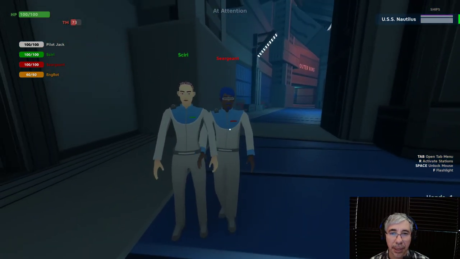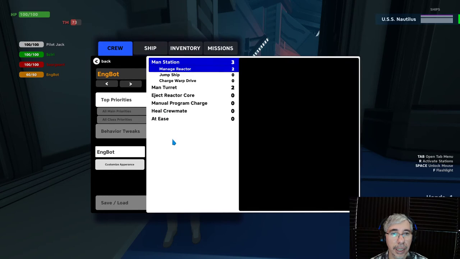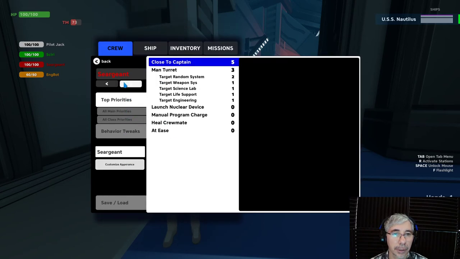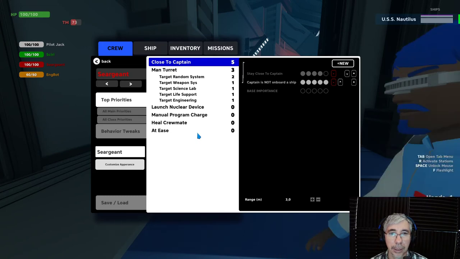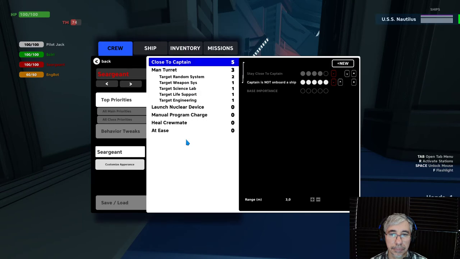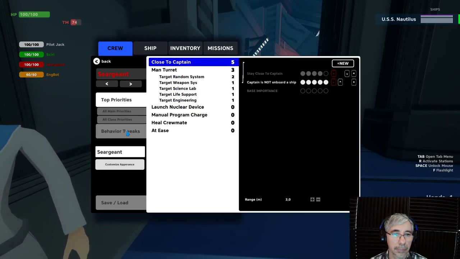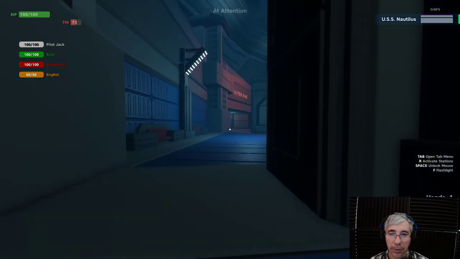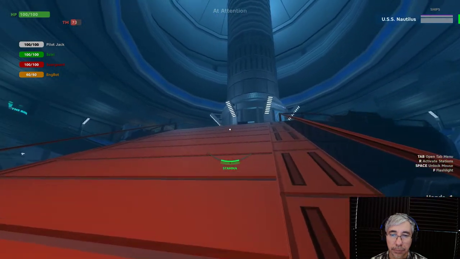And this is because I programmed them. You can program your AI to follow you. So you have this crew AI, and here you can see, for example, the sergeant is my weapon specialist. And here you can see that his priority is to be close to the captain. I usually take the weapon specialist and the scientist with me, so they give me some support in what I'm doing. And yeah, you can have different priorities for them. It's relatively a complex thing, to get to know what you can do with each crew.